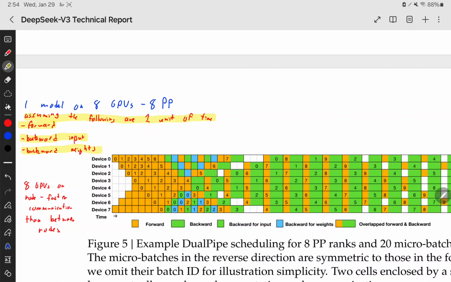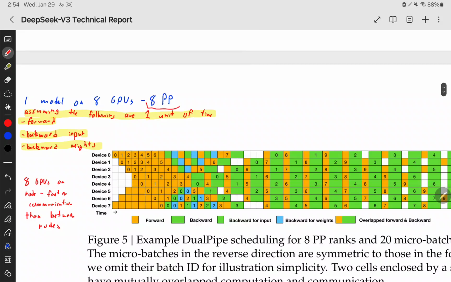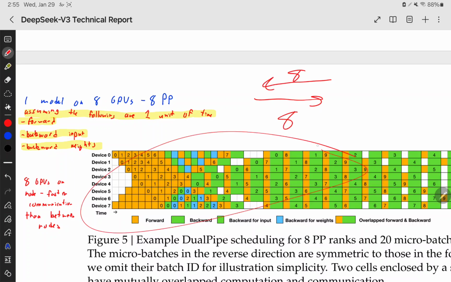And you can do that because you have to send information, since you're doing this pipeline parallelism. You basically have a part of your model on one GPU, on another GPU, and another GPU. In this case, they use 8 PP, so 8 pipeline parallelism, which means you have your one model sharded on 8 GPUs, and you have to send data through those GPUs on the forward pass. So all 8 GPUs in the forward pass, and then all 8 GPUs in the backward pass. So how do you make this efficient? And that's what they do down here.